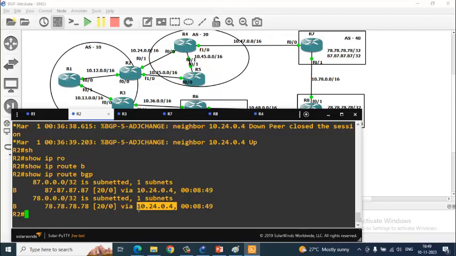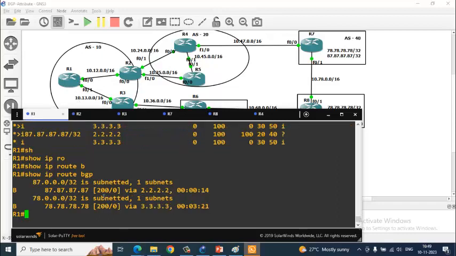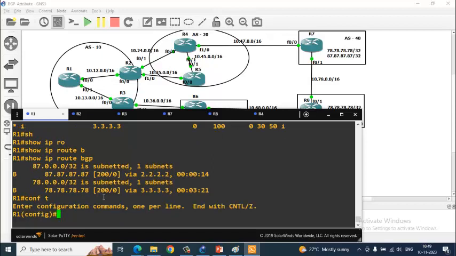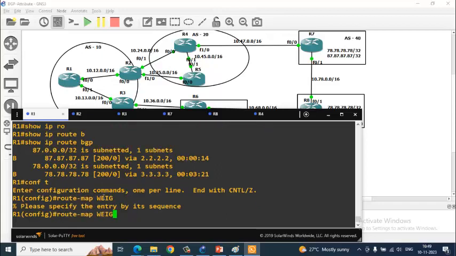And that local preference you can configure on router 2 or router 3 or even on router 1. Even on router 1, let's go and do. First of all, I want to do and show you. I'll go to the route map. I remove the weight. Go into the route map first.